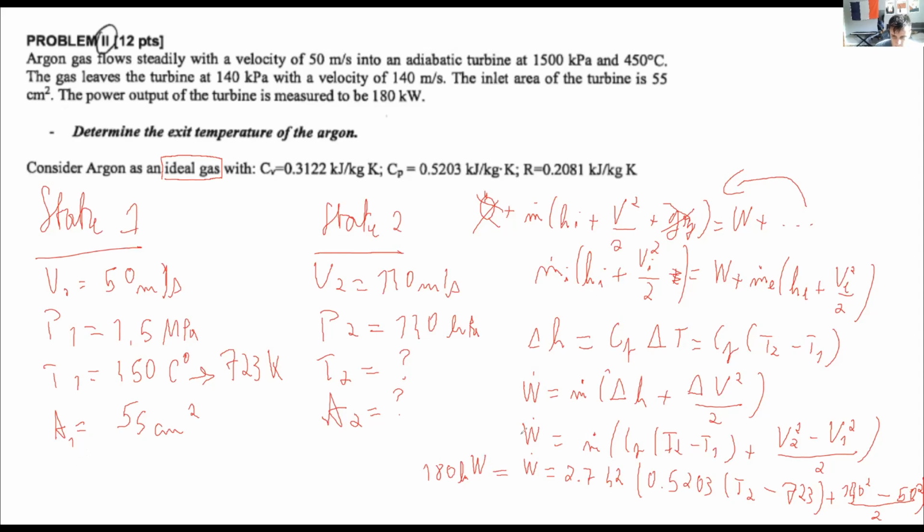If you were to single everything out, you would just get T2 is equal to 580.4 Kelvin. So ideally, the way the teacher would reformat this question is that the mass transfer rate would be given to you, and they would give you the hint that the mass transfer rate is equal between the two states. Those are the two parts that I didn't see, and they are actually going to be part of upcoming chapters.